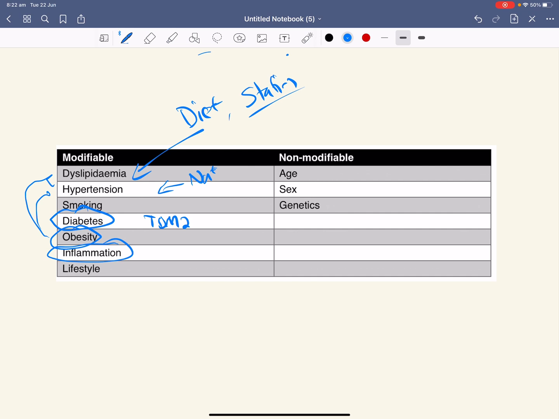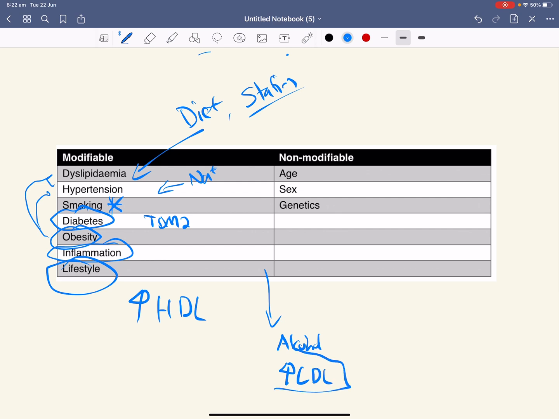Okay. Smoking, you definitely want to encourage your patients to stop smoking. That's a huge risk factor to get rid of. And lifestyle, you want them to move more. So exercise increases HDLs, and you want to decrease alcohol consumption or remove it altogether, because that does increase LDLs. So that would have a poor profile on the lipids. Now, there's many things we can do, but these are just some examples. Obviously, we can't play around with some risk factors, so they're things that we can't fix, but a lot of the modifiable ones can be managed.